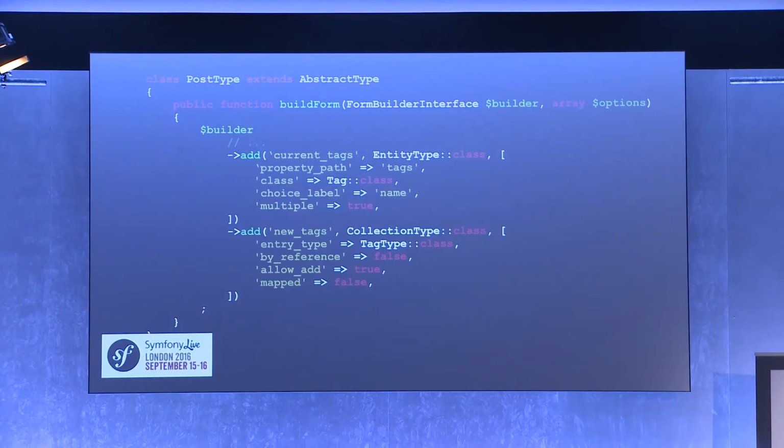Currently, when you define the first argument of the add function, you define the property path at the same time. It means when you say add tags, the form will automatically call getTags and setTags on it. But if we want a different name, we could use the property_path option. So newTags doesn't exist as a field in our entity, so we need to set the mapped option to false. This is mandatory here, so the data mapper won't call setNewTags on the entity, as it doesn't exist.